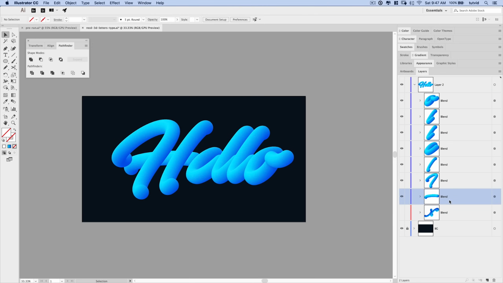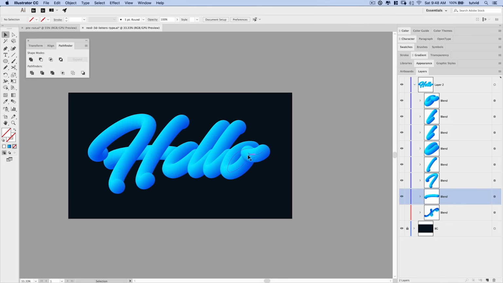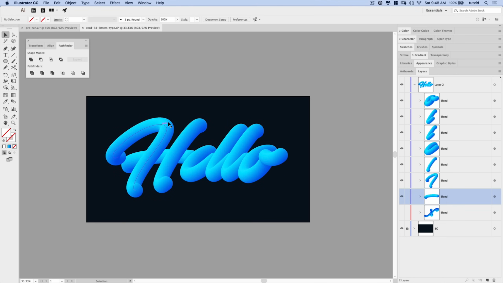I'm going to take this blend here, the cross here of the H, and I'm just going to nudge it over a little bit to get it to fall behind the E a little bit more. So you can see, you can just have a lot of fun with it. You can create pretty complex effects. You can convert an entire font to these center spine paths. That's how I convert lettering to these kind of center paths.